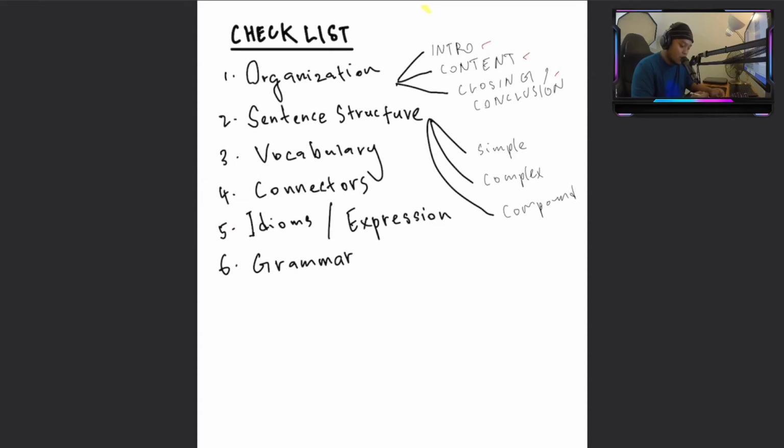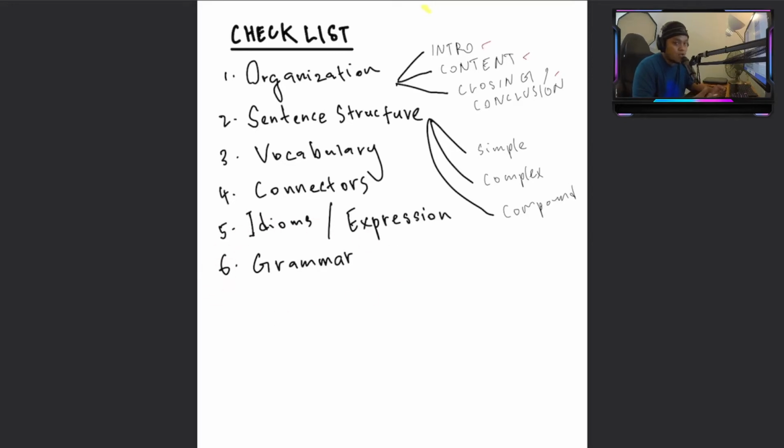Now take a look at number 4. This is really important: connectors. Like I told you before, for your essay, connectors are really important. I already provided the sample to you, so make sure you remember everything and put in as many connectors as you can inside your essay. As for idioms, as this one is pretty short, try to put in at least one. Usually for this kind of writing, an email or a message, we will put the idiom or expression in the beginning or the ending of that particular writing section.